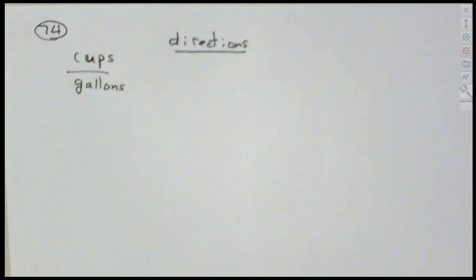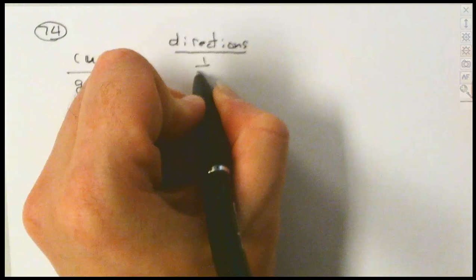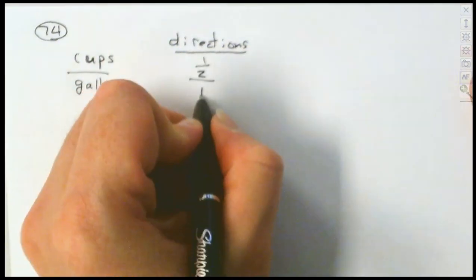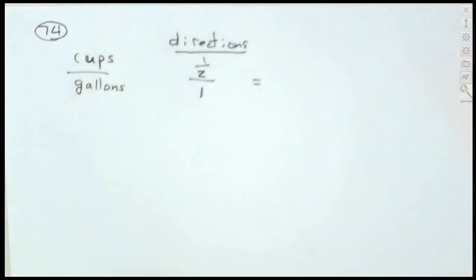So we want to look at this. We've got cups and gallons of water. And so the concentrated floor cleaner specifies that for that extra strength cleaning, we need a half a cup of cleaner for a gallon of water. So we need a half a cup of cleaner, 1 gallon of water. That's our ratio. We'll put the cups on the top, gallons below. Now this is what we want to make. So this is going to be our solution.